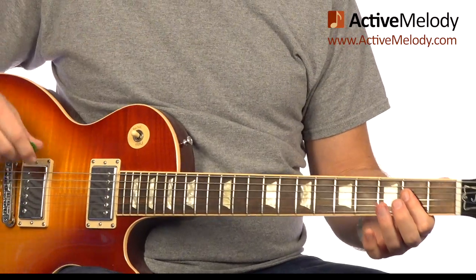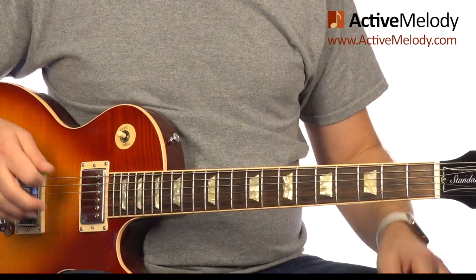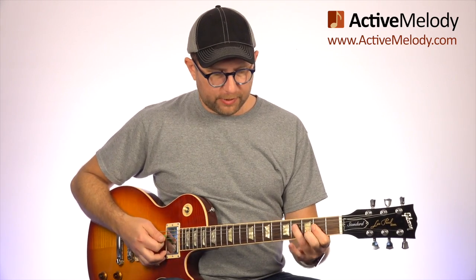Obviously, you go back to the A chord. So it's A, D, A. That's 1-4-1. And you can remember that. I've covered this in a lot of lessons, but to easily go from that 1 to the 4 chord, you can see how to do that.